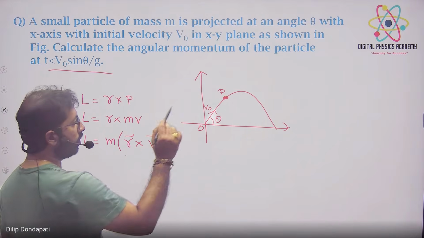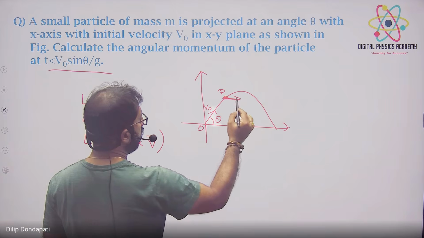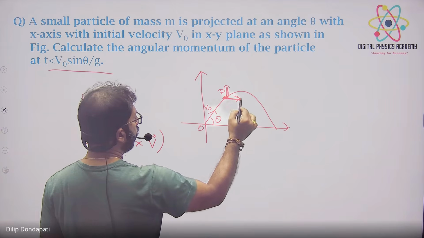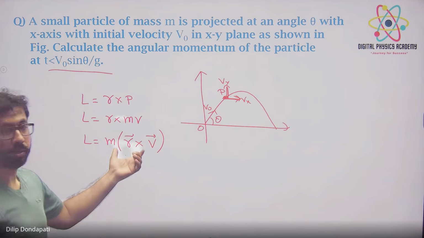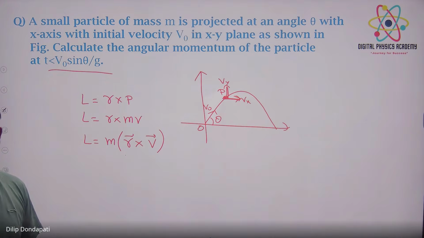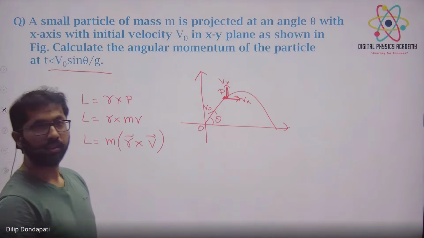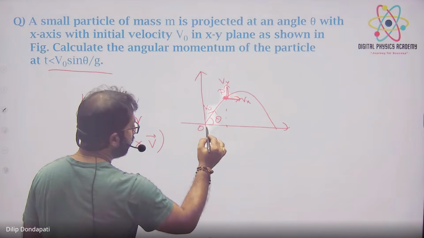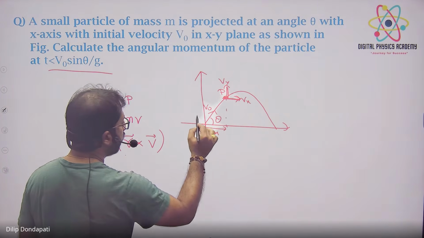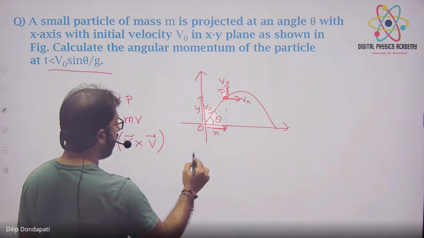Velocity, we have two velocities, right? One is horizontal velocity, one is vertical velocity. Vx, vy. It is also written in vector form. दोनों cross product करो, will get the answer. But what position vector do we take for r? What will the points be? Tell me, when the particle came up to here, it has covered x distance and y distance simultaneously, right? So you have to assume it as x and y. What is the x value? Tell me.